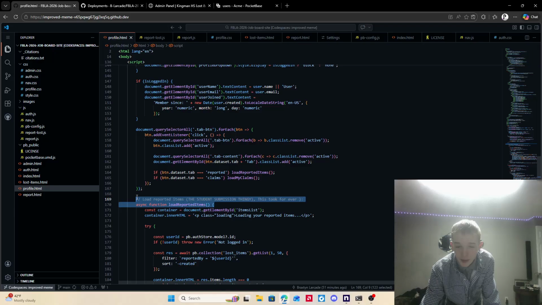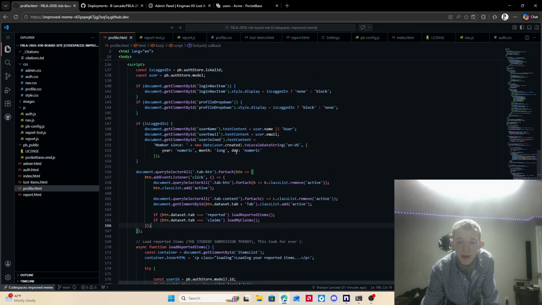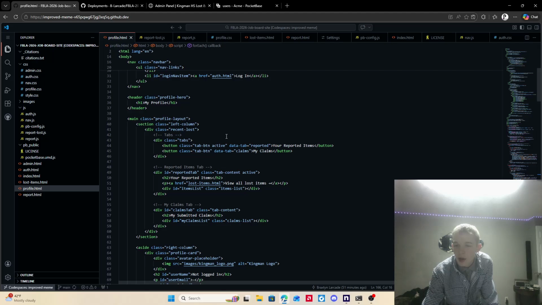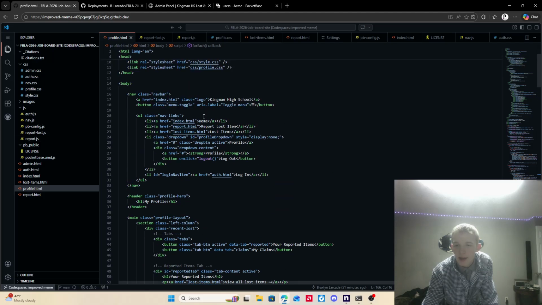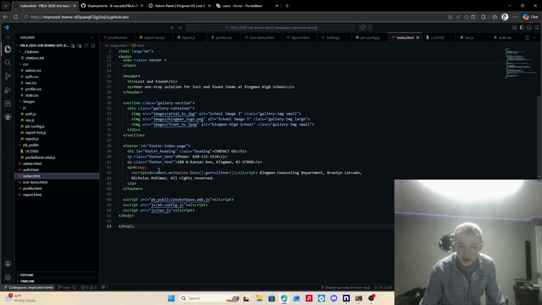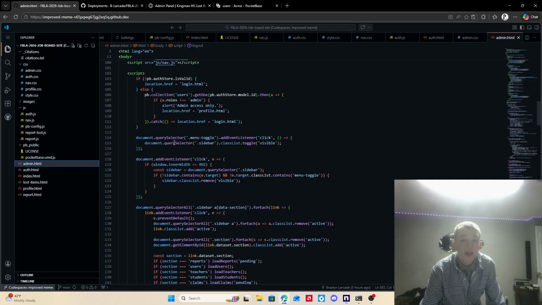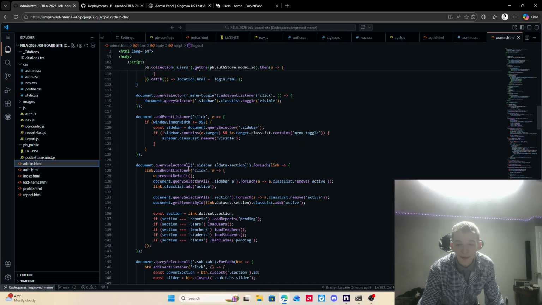I barely did any comments. I did like one or two maybe in a couple files, but then I used basic HTML structure to structure all my divisions. So my divs, my buttons, my LIs, my unordered lists, and then I did hypertext reference. So a lot of this is just basic introductory HTML. This is just a mock design. Hopefully soon I'll get to continue to grow on it. I've just been really busy recently with a lot of college.